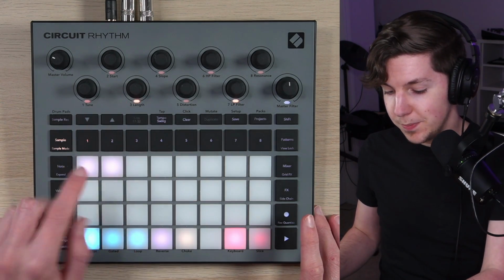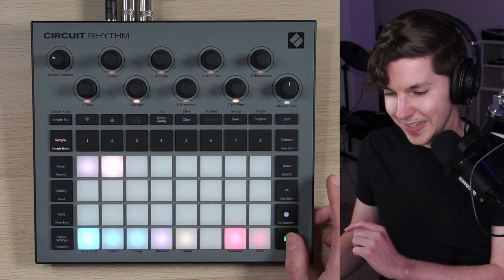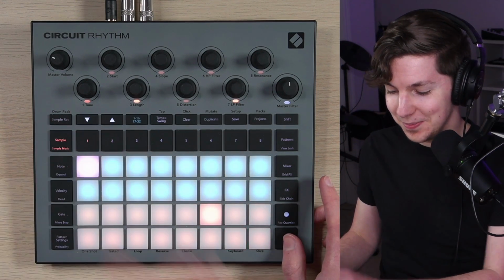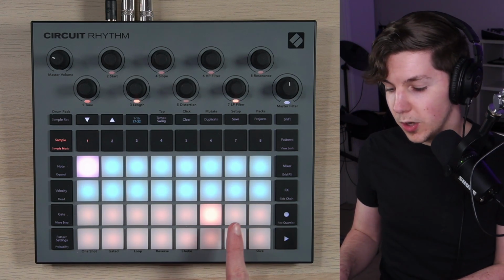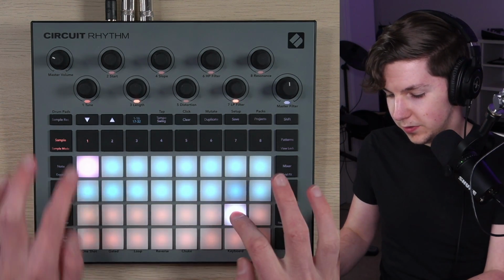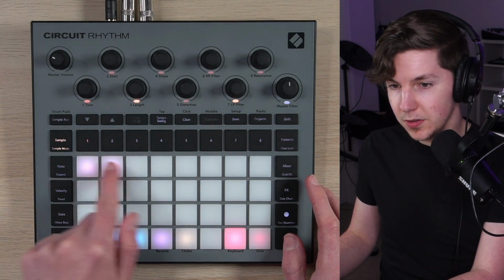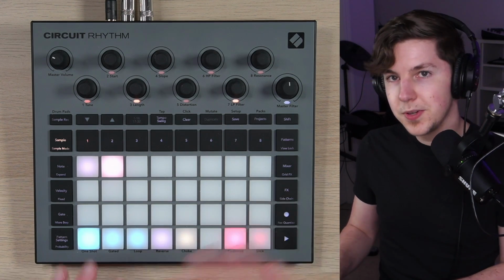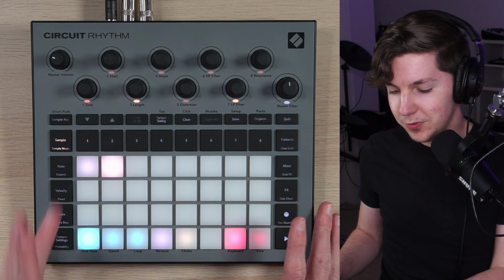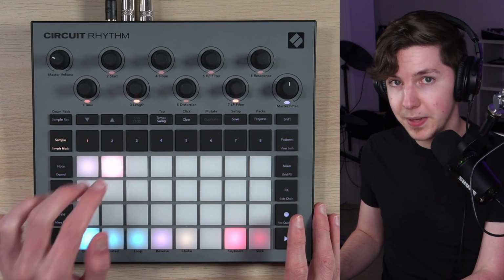So if you change the tempo, remember to go back and wait, and remember to change it back. Also, if you switch out the sample, you also have to do that again. So now let's say I've switched this out. You'll hear it's not in time again because this has been turned off once again. So you do kind of have to manage it a bit. You kind of have to make sure that if you make changes to your tempo or if you swap out the sample, that you go back and turn it back on.